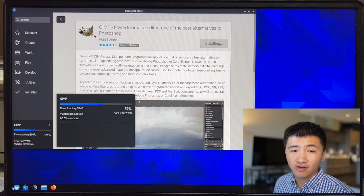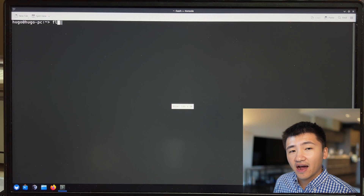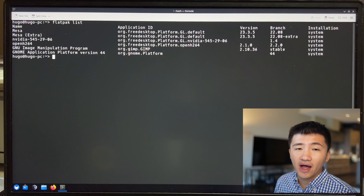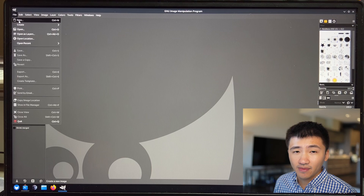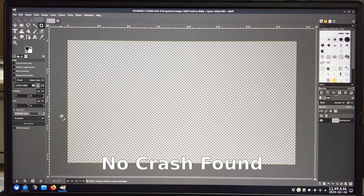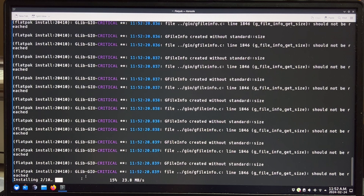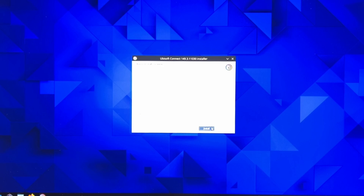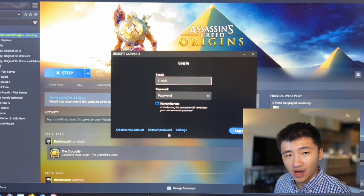After the system update, I can install GIMP from the software store now. But Proton Tricks is still nowhere to be found there. After checking the Flatpak list inside the terminal, I can see GIMP was installed as a Flatpak. I turned it on and it doesn't crash the system. So let me install Proton Tricks using command line. With Proton Tricks, I set up Ubisoft Connect and it showed up after I start the game again — I'm no longer stuck at this step like last time. Let me see if the game starts properly.